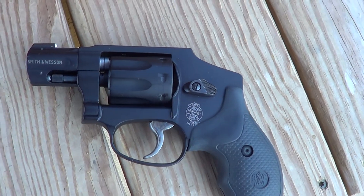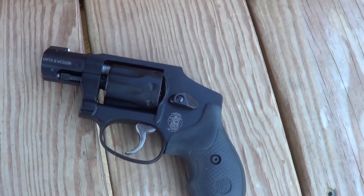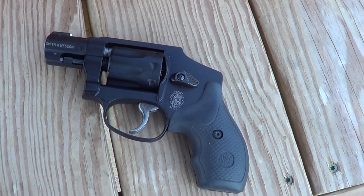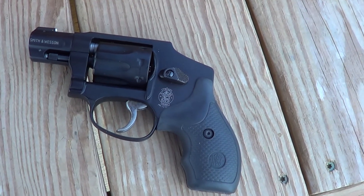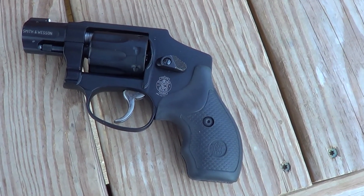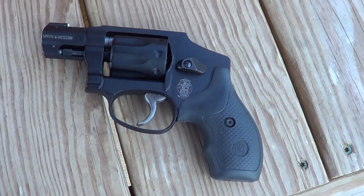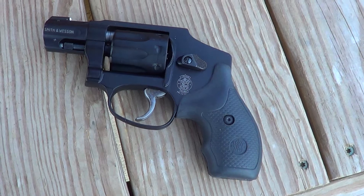These are designed to be a little pocket carry gun. Normally you wouldn't think of .22 Long Rifle as being an ideal self-defense gun, but a little belly gun like this — if you got into some trouble, eight shots of .22 Long Rifle wouldn't do the bad guy any good at all. I'm gonna get this thing loaded up and we'll run a few rounds through it today.